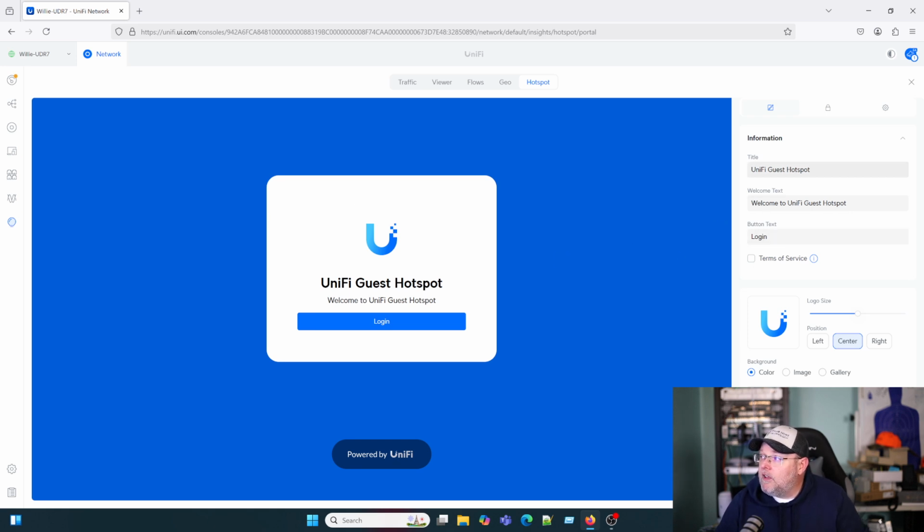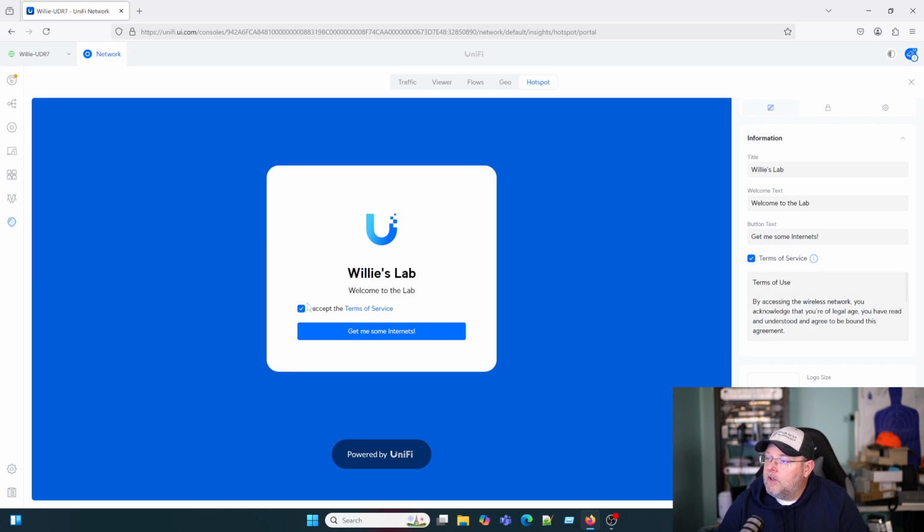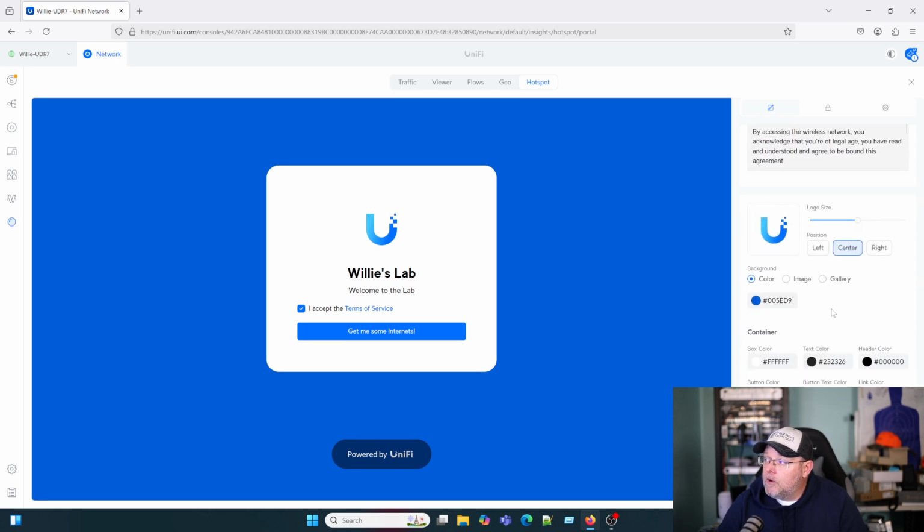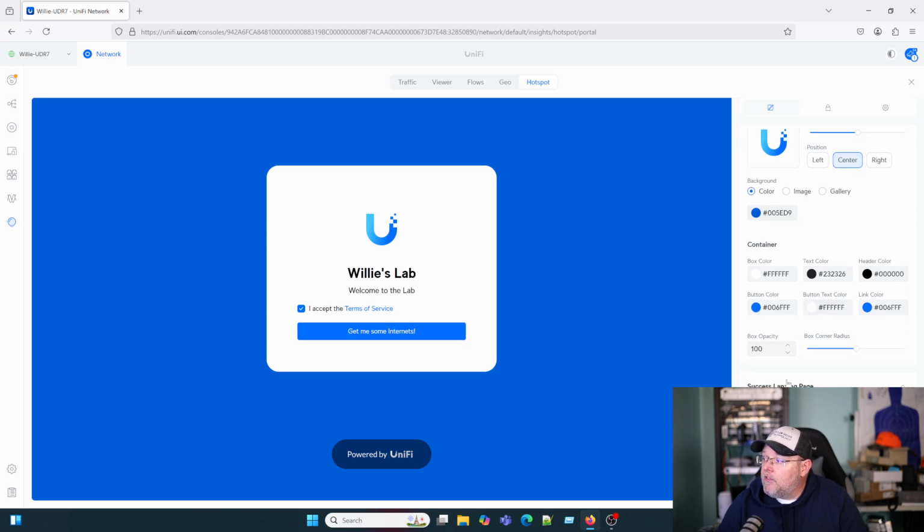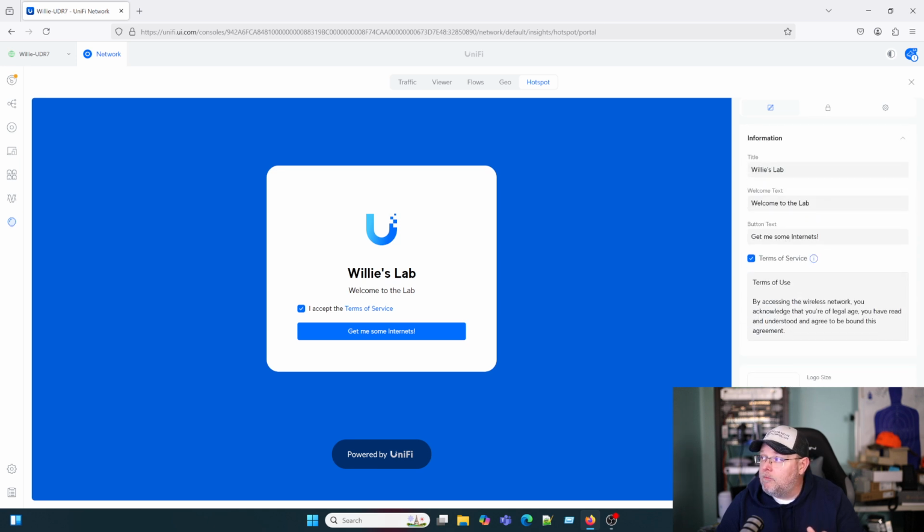And over here, you can see that we can change the title. You can see that it's updating kind of in real time there. And then you can enable terms of service, and they have to check that they agree to the terms of service. You can also change the logo, you can change the colors, and then you can't see it because my face is hiding it, but once they authenticate, you can redirect them to a custom URL, or you can just give them a successfully authenticated message.